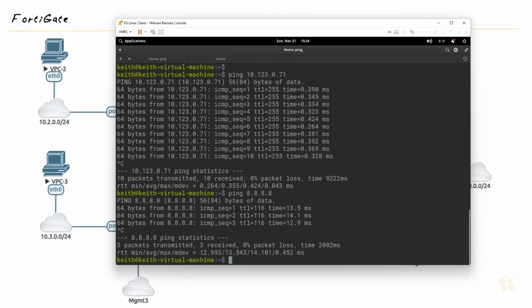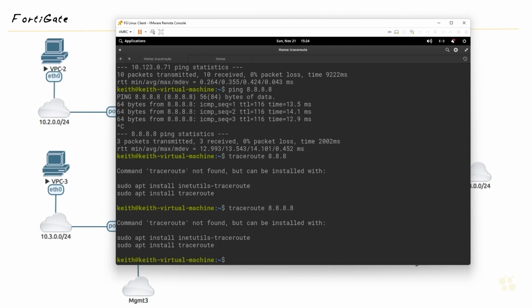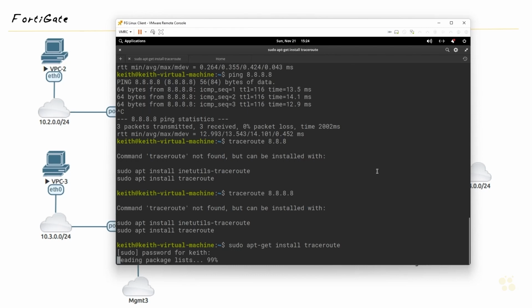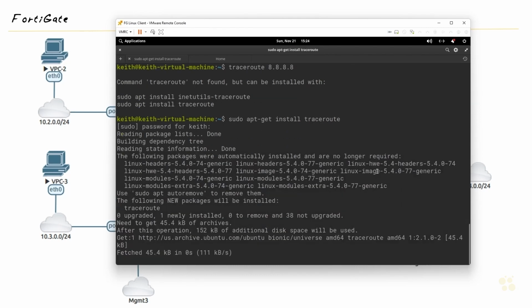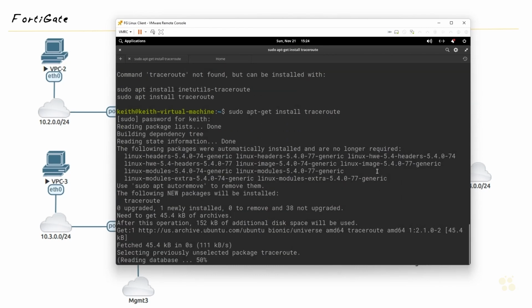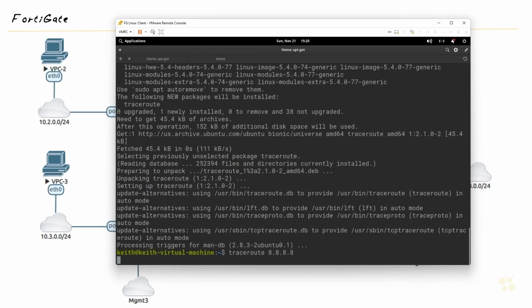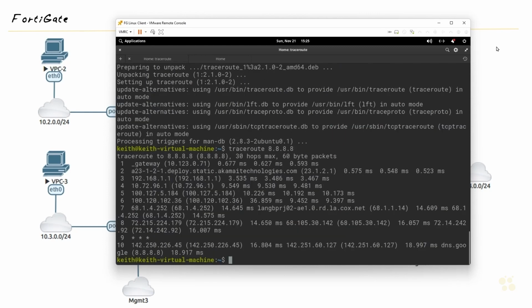Let's also do a ping out to 8.8.8.8. That's the internet. Let's do a trace just to be sure. We'll do a traceroute out to 8.8.8.8. Oh, okay. Well, let me add some software then. Sudo apt-get install traceroute. Press enter. Put in my password. The fact that this is working means there's a whole bunch of stuff working in the background, including DNS as well. And now if we do a traceroute to 8.8.8.8, yeah, life is good. That is working through the firewall.